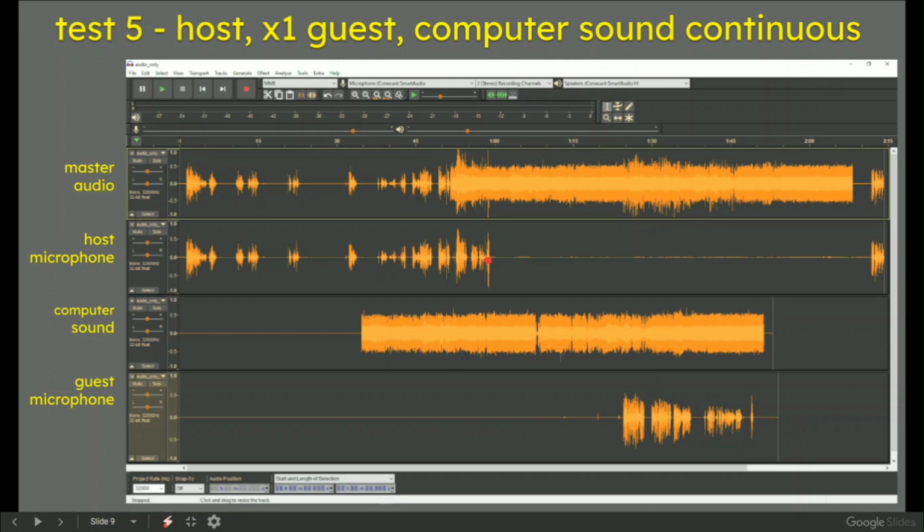Now, whatever I might be saying is going to be pretty much lost here, because in actual fact, that's not quite true. Can you see the way that I've made a mistake on the slide, in that I've brought in the computer sound, but very clearly it needs to be aligned? It doesn't align. So I start talking, I stop talking, it's just computer sound, and then the guest microphone, which is my mobile phone, starts to speak, where you can see these higher lines.